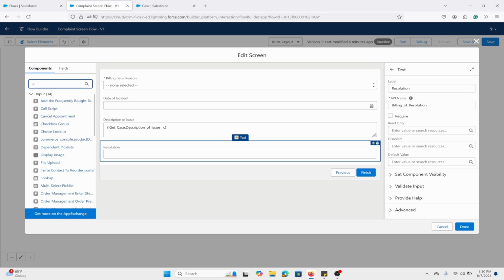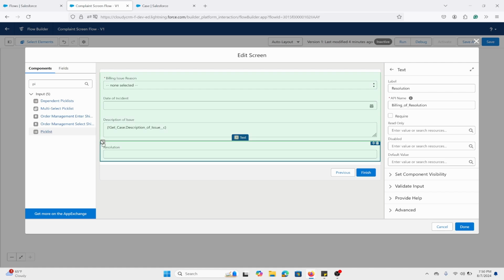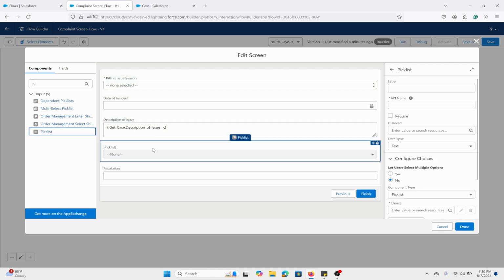Now I have to add a pick list right here. So I'm going to put that underneath this. I'm going to call this was proof of payment provided.